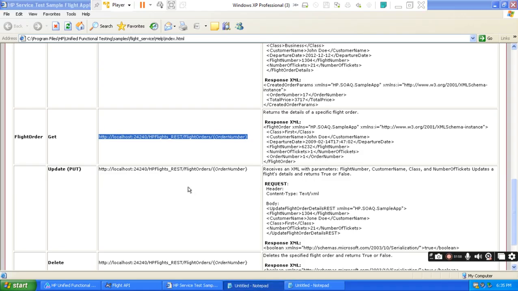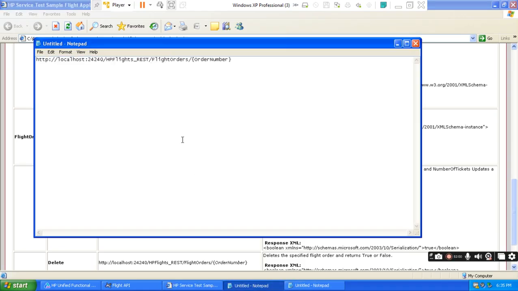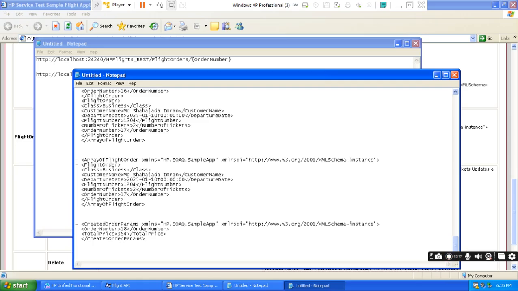Copy. Paste it here. This endpoint or this URL has a parameter, but I cannot have a parameter in the endpoint. So I will remove this parameter and put the actual value. And this is the order number. Order number is 18.